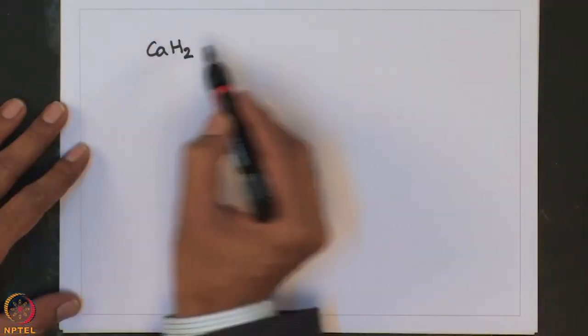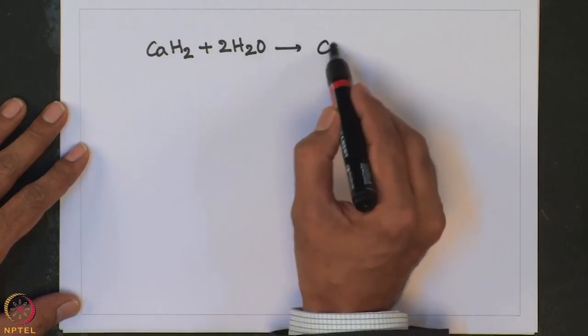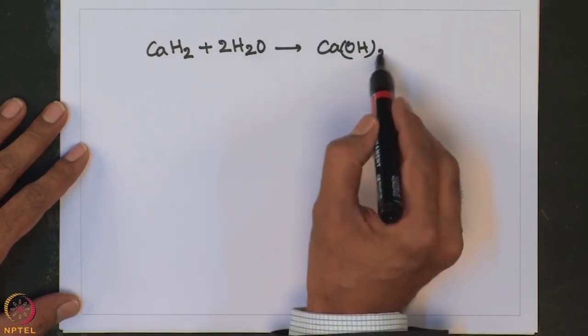So, as I mentioned, a mixture of carbon monoxide and hydrogen in 1:1 ratio is essentially called as synthesis gas or syngas. It is used to synthesize other organic compounds such as methanol. Syngas is also produced from sewage, sawdust, scrap wood, newspaper, etc. And as I mentioned, by hydrolysis of metal hydrides, one can generate H2. For example, consider alkaline earth metal hydride such as calcium hydride and treat this one with water. It gives calcium hydroxide plus H2.